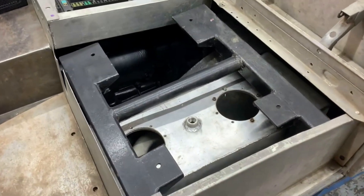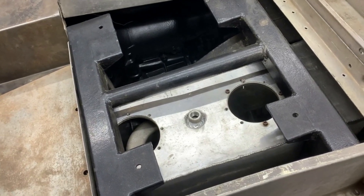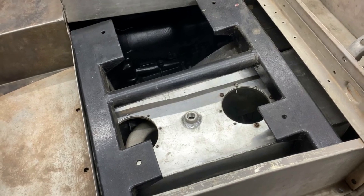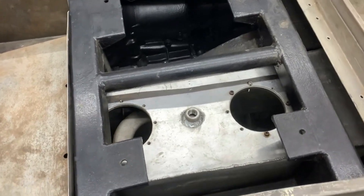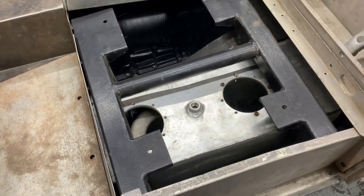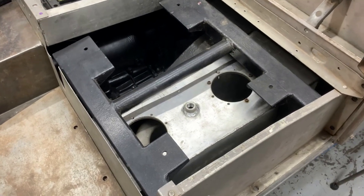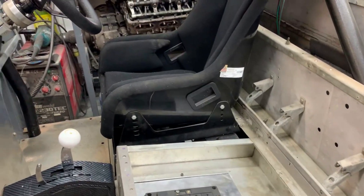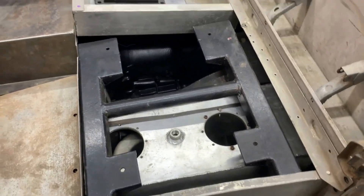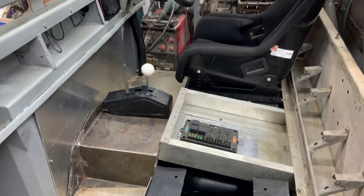On the passenger side here, that's the oil tank because the engine is a dry sump. That means basically the oil is pumped to and from an oil tank, through filters, through an oil cooler. Actually the components inside here are from an aircraft dry sump oil tank, because that's what they do on an aircraft for obvious reasons. We fitted it in under the seat in the same way that the fuel tank was originally fitted under the driver's seat - it's quite a neat place to put it. There's plenty of room in this vehicle for fitting stuff; it's just the engine really which causes the issue.